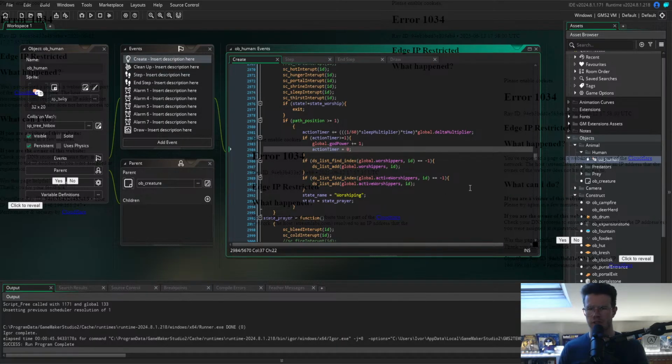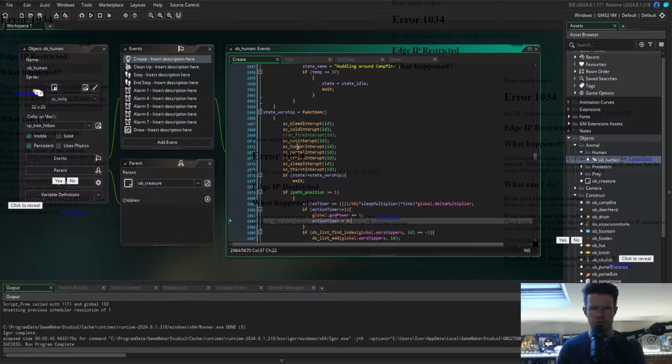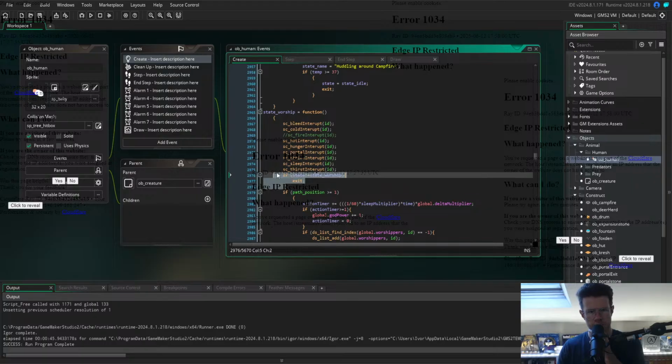This doesn't happen in any other state. What is different about this? More of this thing, maybe? But we're definitely in state worship, are we not? Excuse me?